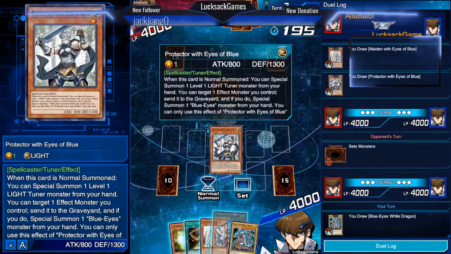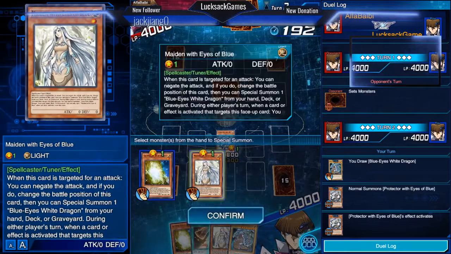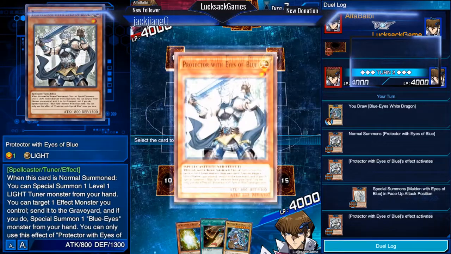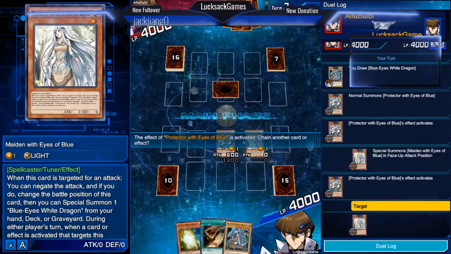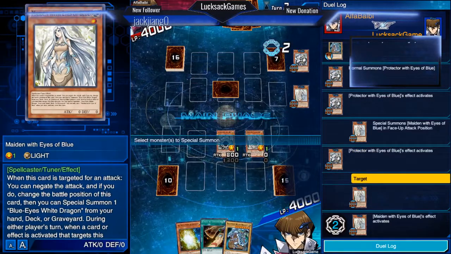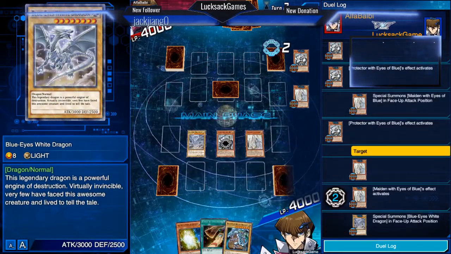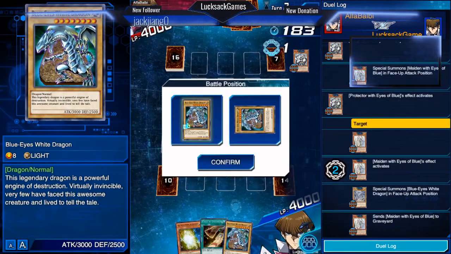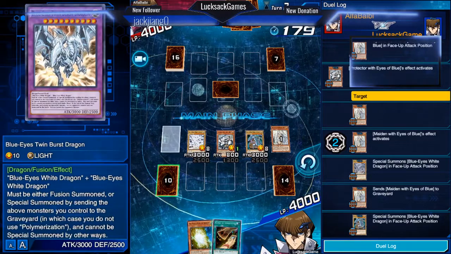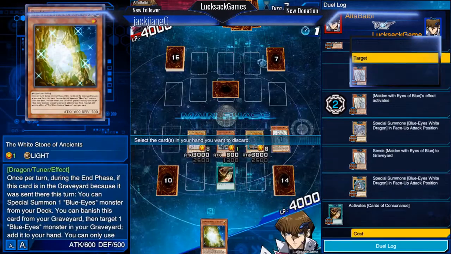So now we actually want to sequence this a little differently. We want to start with Protector now, putting in Maiden. We're going to activate the effect, trigger the Maiden in response. So we'll get 2 Blue Eyes out of this. We don't want to use the 1 from hand because we want that for Protector. Beautiful. And then we'll go ahead and play Cards of Consonance now that we've already got 2 of them out of the deck.